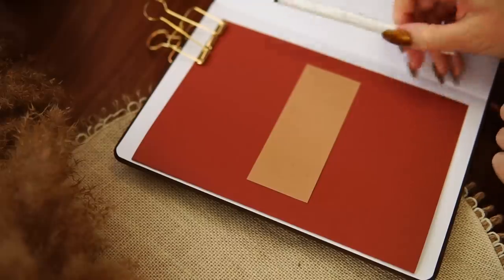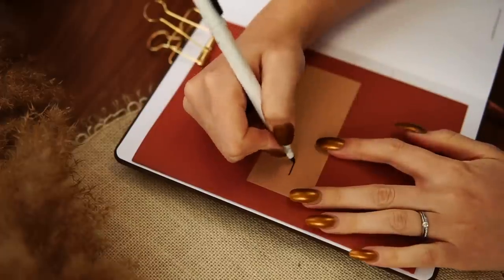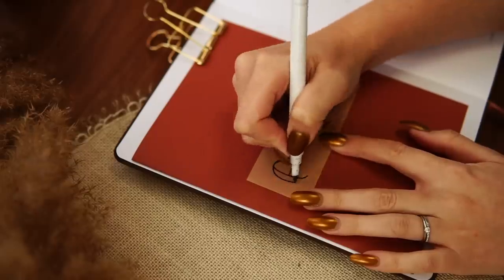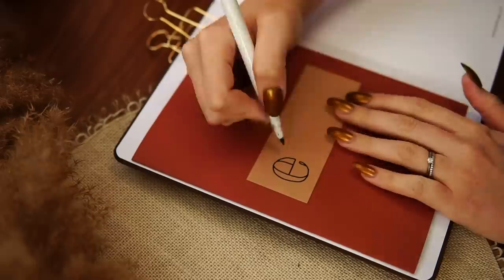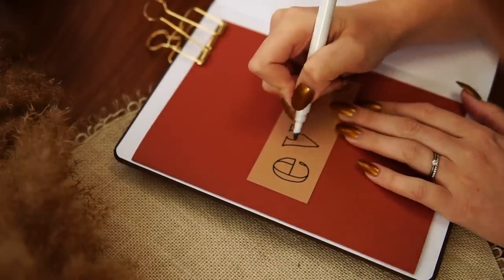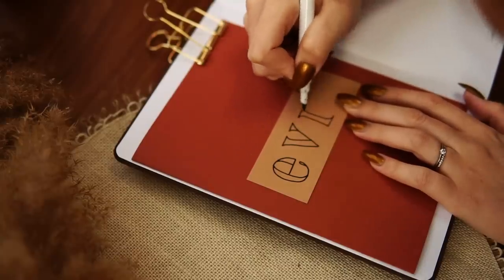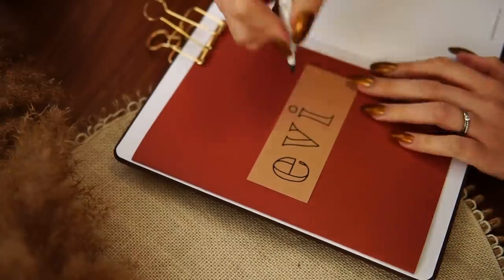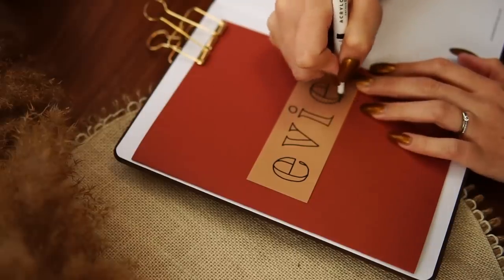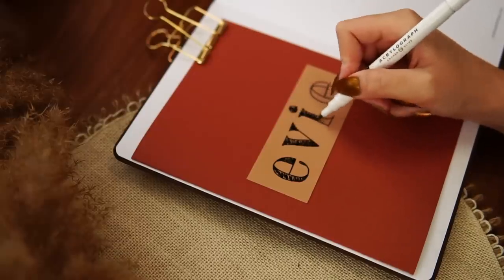As you may recall, in my last bullet journal setup that I posted back in August, I asked y'all to vote for what name I should give my bullet journal, and the most voted for name was Little Blue, so that's what I named my last bullet journal. Then I wanted to name this one, and I was thinking back to that vote, and there was one other name that was voted for almost as much as Little Blue and was really popular in the comments, and that was Evie. It just seemed perfect for going into the new year and like a really sweet name for our little doe that's on the cover.